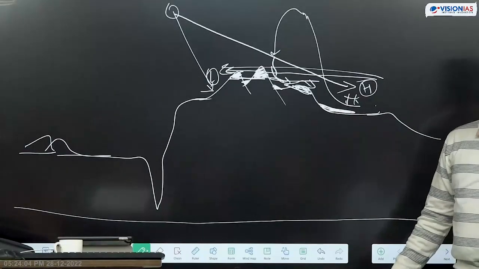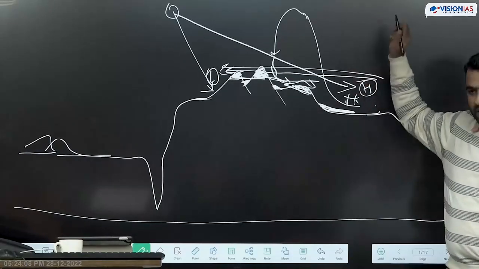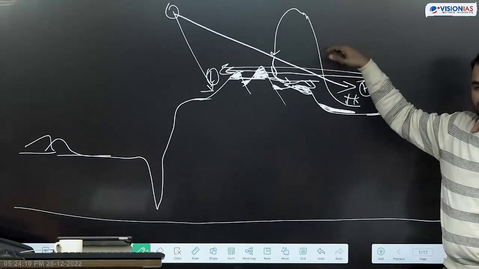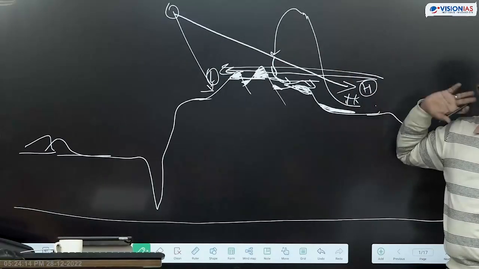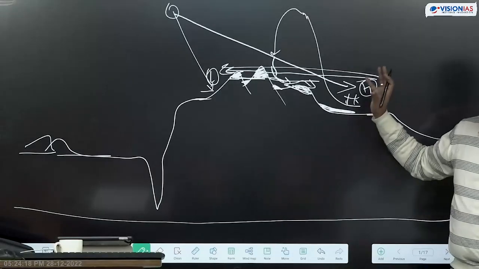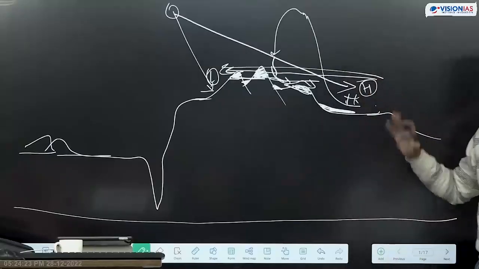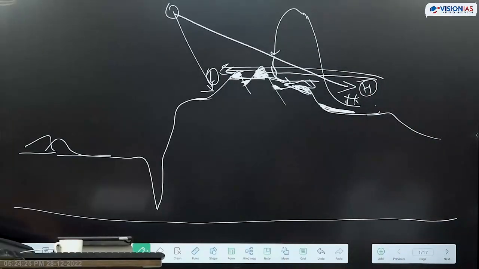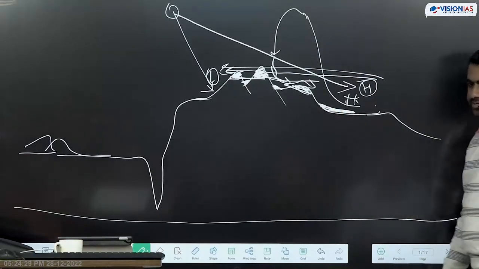What is the force? The sunlight is causing the water to get evaporated and fall down and move, and the movement is due to gravity. Gravitational force. Both acting from above. Right? The energy is derived from above the surface, but the impact is being on the surface. It is seen on the surface. The impact of endogenetic is also on the surface only, exogenetic is also on the surface.